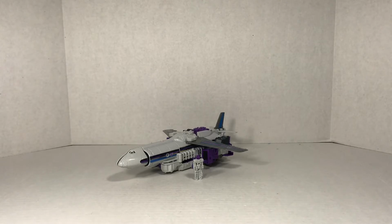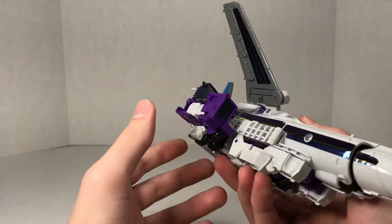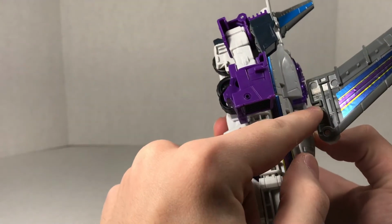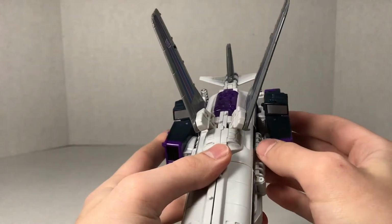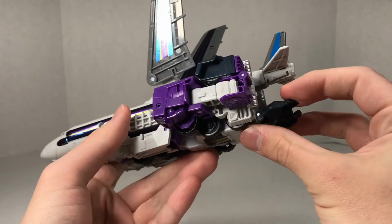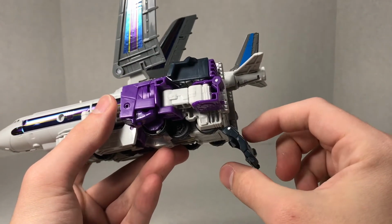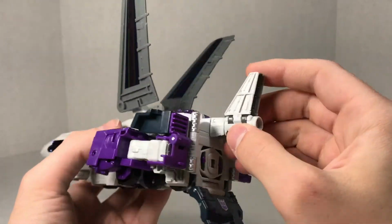So now we're going to roll right along to his tanker truck mode. In order to do that, first thing we're going to do is get these wings out of the way. These tabs just lightly slot into these hole ports on the wings, so I'll just move them out of the way for the time being. We're going to flip this panel down and move it past to where it actually goes to also get it out of the way. Then we'll fold these tail fins up.